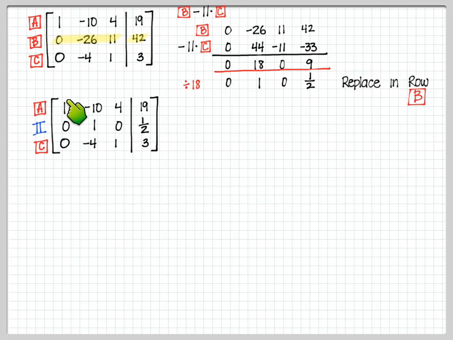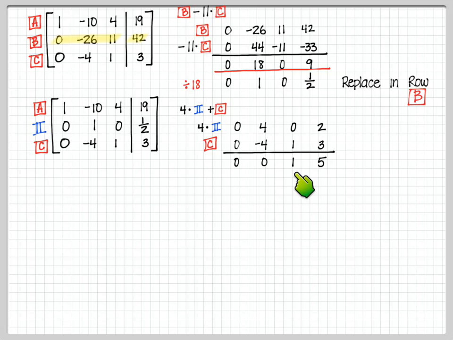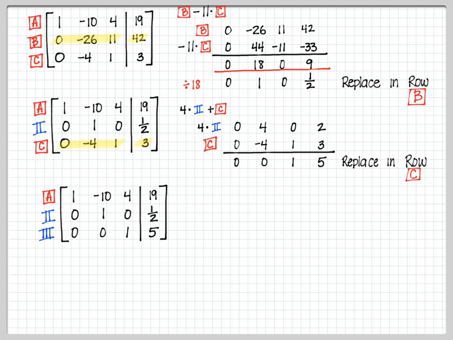So not only have I got column 1 properly, I also have row 2 the way I want it in the final addition. So I'm looking at that and I'm thinking, if I utilize row 2 and row C, I could get rid of this -4 by multiplying row 2 by 4. So when I do that, I get 0, 0, 1, 5. And I'm going to replace row C. When I replace row C, I'm really happy because I replaced row C with this blue Roman numeral 3, and I have exactly what I needed, what my goal was for row 3.